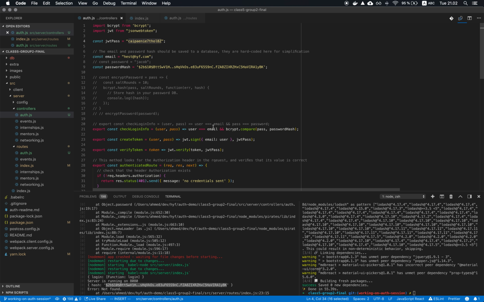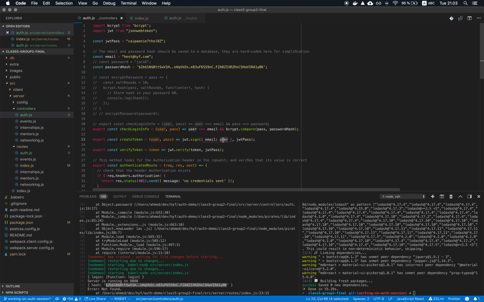Everyone can read what we're going to send here, which is the username and email, but it's going to be signed by us. Signed meaning that we're going to have a signature in this message that only we can decrypt. And that's how the server can know that this token is only generated by this server. So the JWT password is just a password, a different one that you have hard-coded in the app. And we create something with the email. You could have the profile name. You could have any public information that you want to save and share with the client, the roles, anything. For now, we just want to have the email.